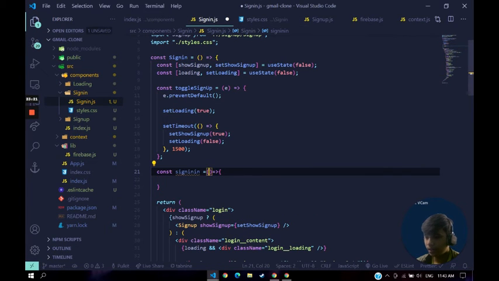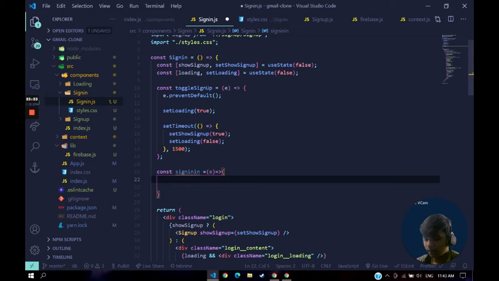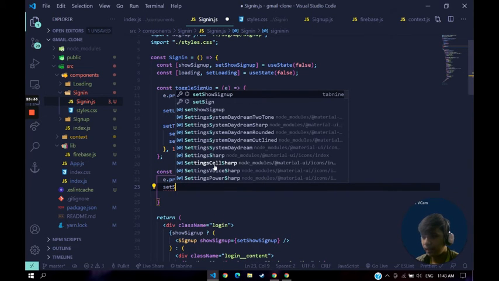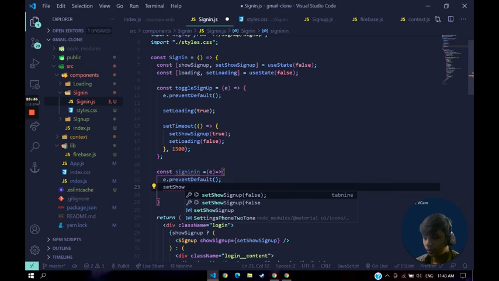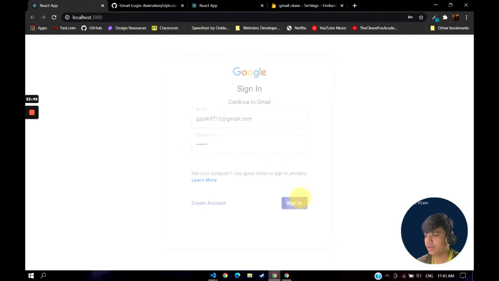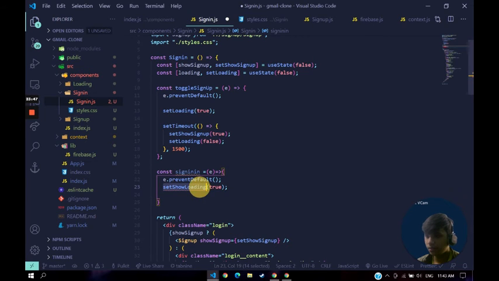So first of all we're going to say event.preventDefault, and then we're going to set the loading to true, right? Because as you can see, when we log in here it gives this loading effect. It should be setLoading, not setShowLoading. So setLoading to true, and then we're going to say auth.